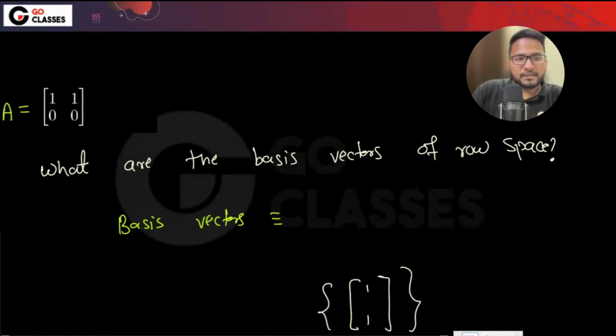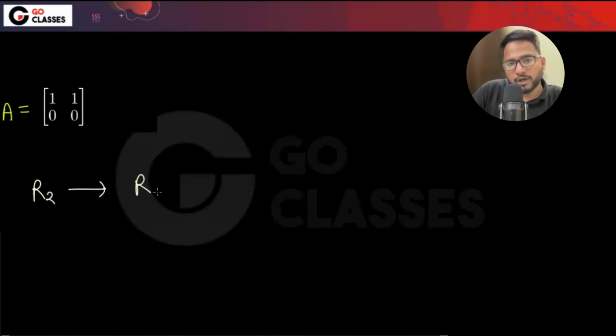Yes, Anam is saying that option A is linearly dependent. Right, it was linearly dependent. Now let me ask you another thing, which is going to be a little more interesting. Let's suppose this is given to me. Let's perform some elementary row operation, maybe R2 gives R1 plus R2, or R2 plus R1, whatever. So now what will the matrix be after that?